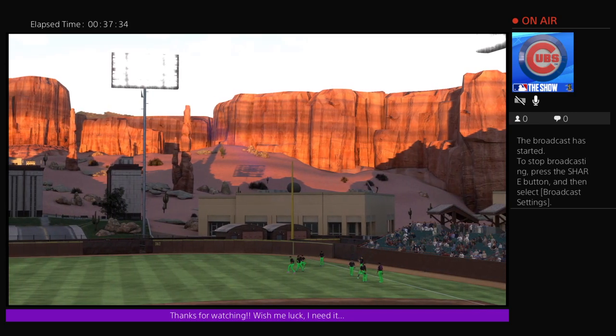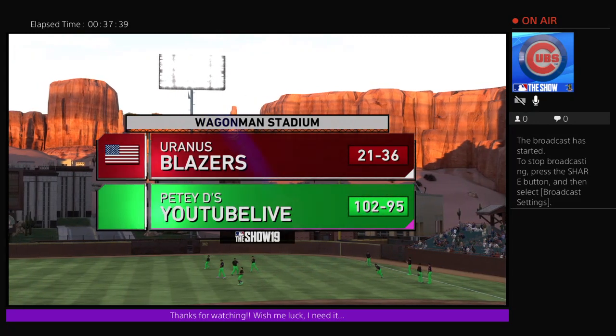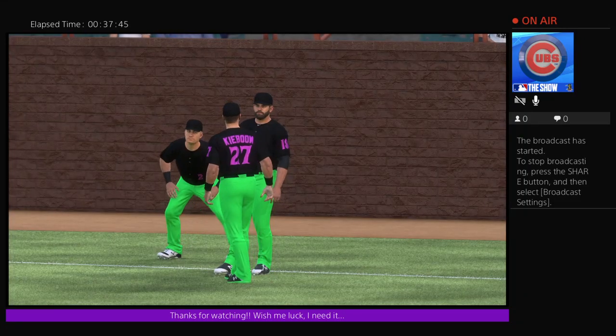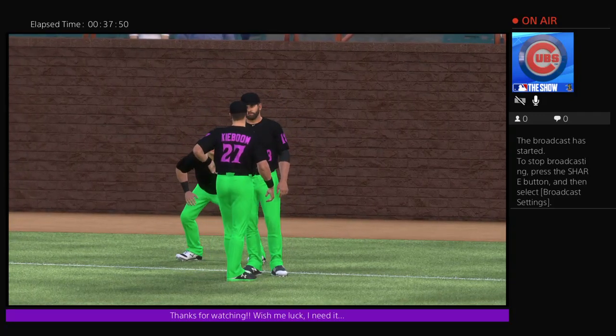We are under the lights this evening as we get you set for another edition of Baseball on the Show. It'll be Diamond Dynasty Season Series play here between the Blazers and the Black Cats. It's baseball, it's the show, and it comes your way next.